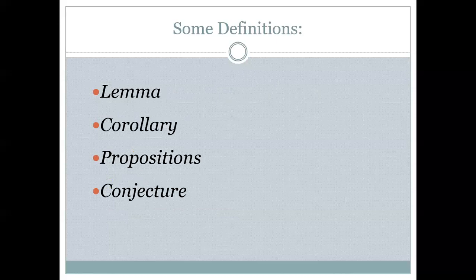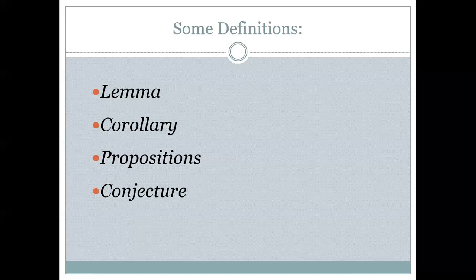There's a lemma, which is kind of like a baby theorem, okay? There's a corollary, or if you take a class with Roper, corollary, I think that's what he calls it. It's like the British way of saying it. Yeah, I can't even do that. Okay, corollary. A corollary is something that is almost just totally obvious after you've proved something else. Does that make sense? Like you almost don't even need to prove it after you've proven this other thing. It just follows easily from something you just did.